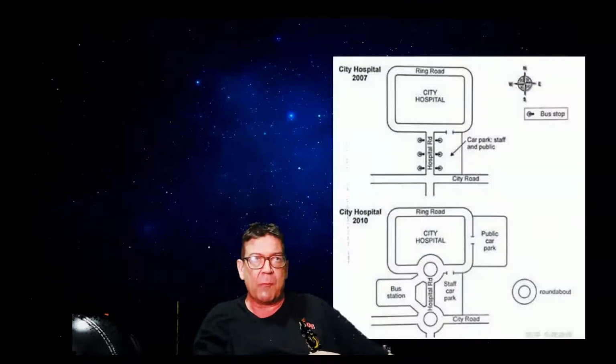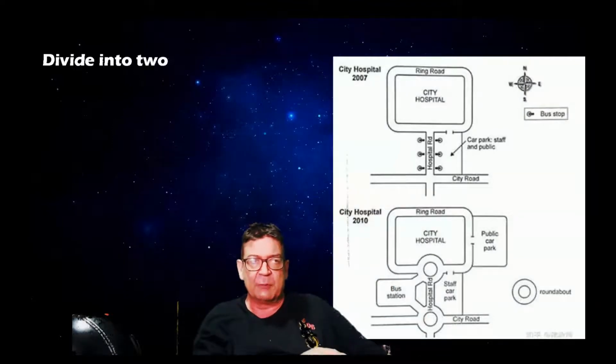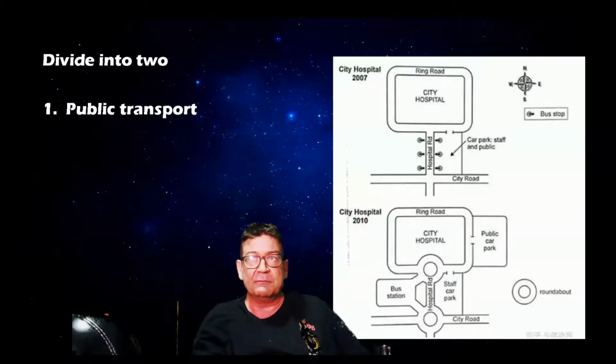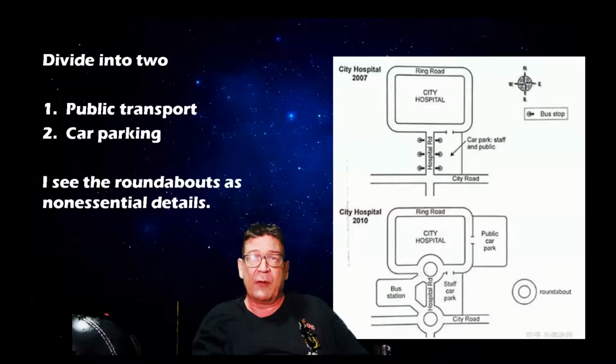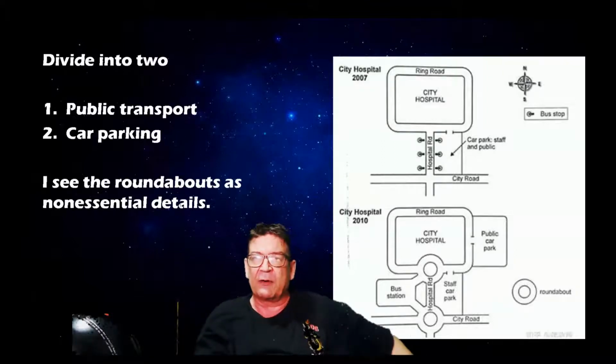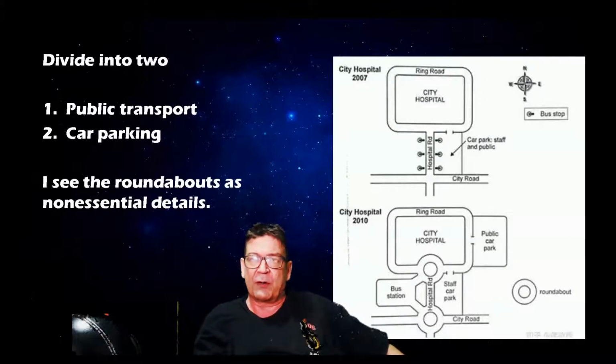Well, how I would categorize them is, first of all, divided into two. Why is two important? You should always include two main ideas in your overview, which you then use as the topics of your two body paragraphs. Now here, one is parking and the other is public transport. Write my first paragraph about the changes to public transport and the second paragraph about changes to parking.